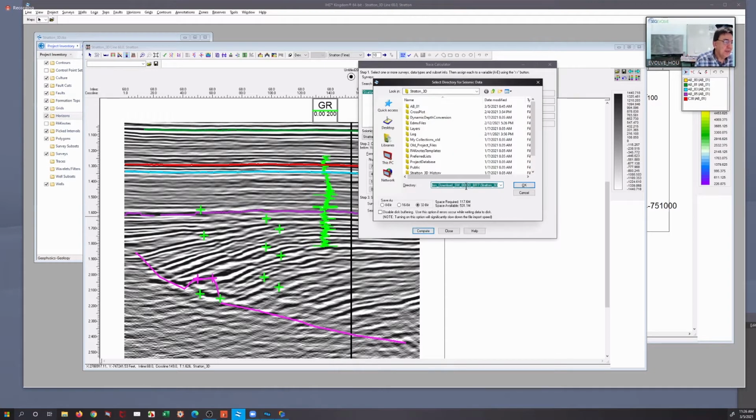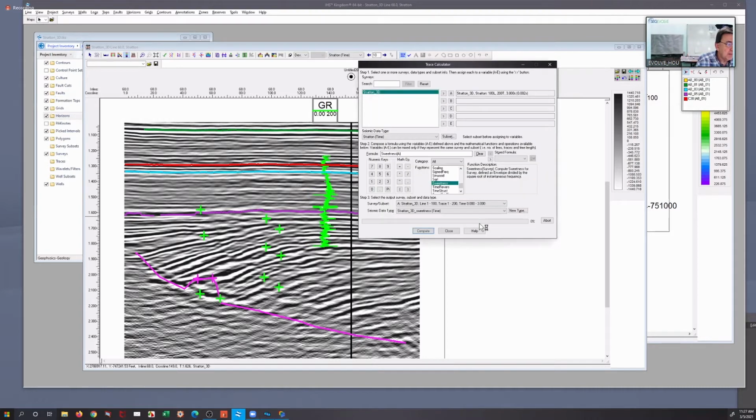In this case, it's now going to ask me where I want to put that. And then there's a question: do I want to save it as 8-bit, 16-bit, or 32-bit? For now, I'm just going to go 8-bit. When you're working on a regional scale, that can be okay, and it saves you a lot of room on the workstation. But when you come to final investment opportunities, you do want to go 32-bit. I'm just going to do it here in 8-bit because it's still going to be the 80% solution.